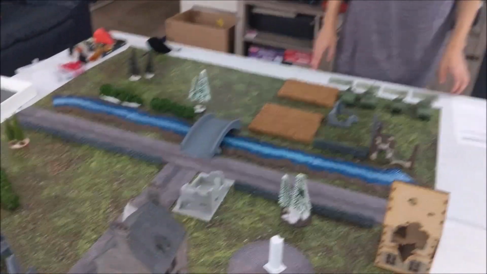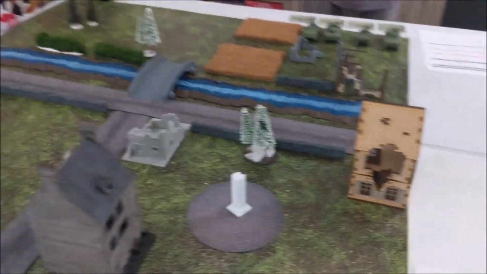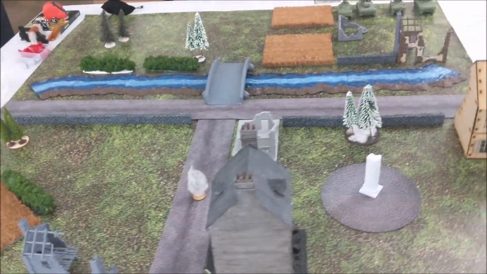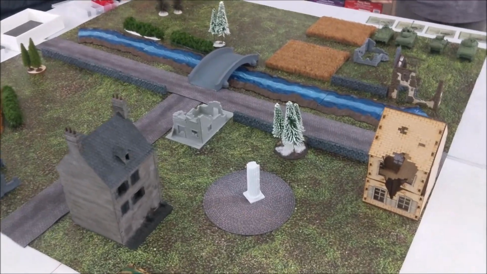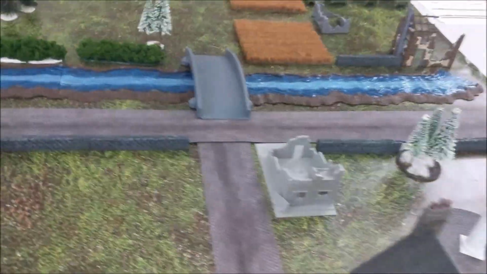Alright, here we are again for another game of Tank War. This map might seem familiar because we did use this layout for the Germans versus Soviets. This time, more appropriate armies for this kind of terrain, Germans versus US. So, just another scan of the field here. Alright, 750 points, Tank War. Oops, we do have a smoke marker that's just hanging out there.